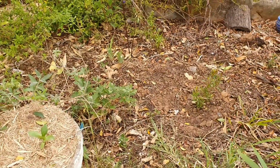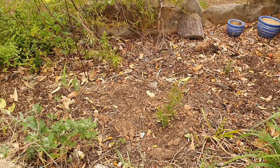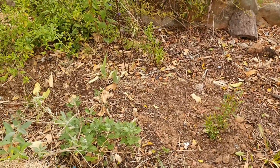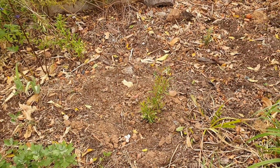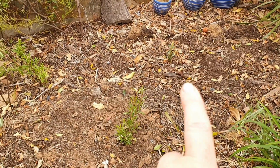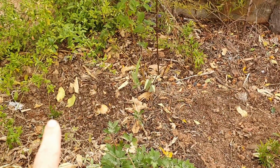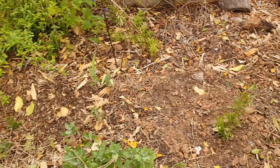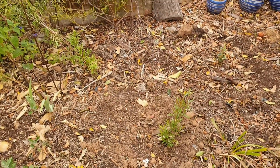And then also in this section, ideally I would love to have this full of zinnias or sunflowers, but as I said, I just need to be careful of where I choose to put my plants. So what I did put in here, which I'm quite delighted with, is some of my Australian native plants. They're only tiny little tube stocks at the moment. Over there I have an emu bush, and then over here I have, see, I can hardly find it, there it is, a correa. And then in between I have a little tree. Well, it will soon, in the next couple of years, hopefully grow to a nice size.